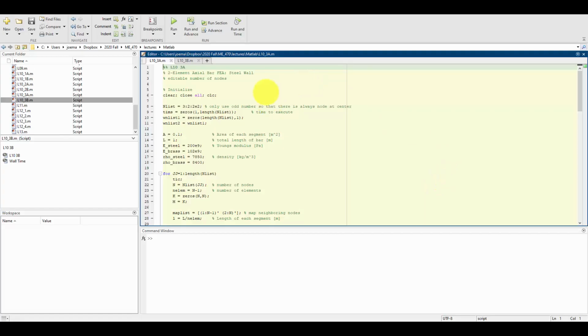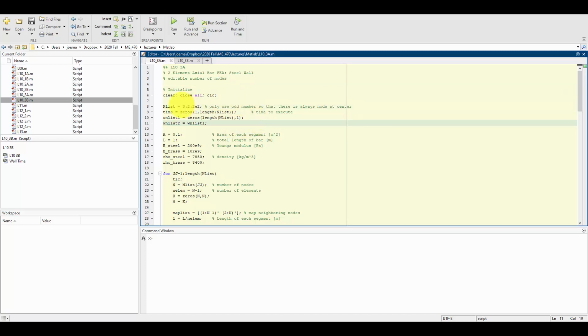Going into the code, we're going to start with scenario A, when the steel is attached to the wall. So the code is going to look similar to what we saw in the previous example with the tapered beam, where there were properties that were changing as we went from element to element. In that example, the cross-sectional area was changing. In this one, the material is changing halfway through the beam.